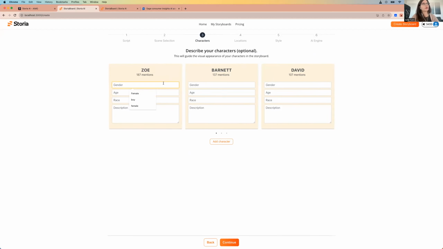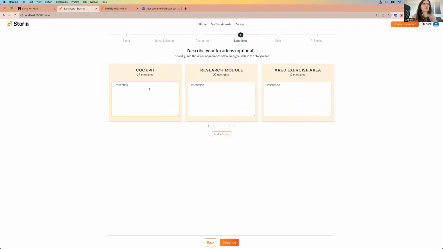So I know who the actors were cast, and I can just describe who ended up being cast. So like Zoe is, what's her name? Anna Kendrick, and she's in her early 30s and she's Caucasian, and I can add other descriptions like maybe she's nerdy, and so on. The filmmakers can basically describe all of their characters in a way that might not be explicitly captured in the screenplay.